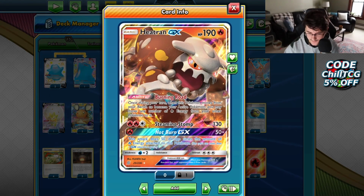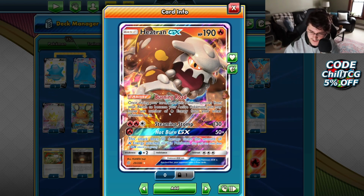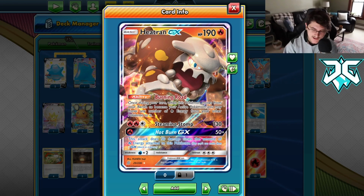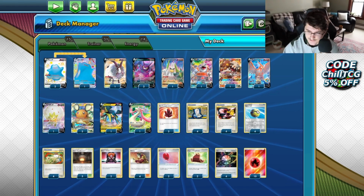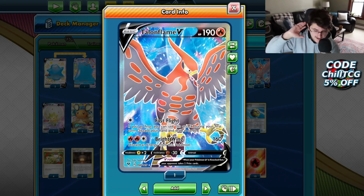Heatran-GX, it's similar to Sirfetch'd, where when you switch it to the active spot, you can move as many fire energies as you want from your other Pokemon to it. And then Hotburn GX, you do 50 damage times that amount of energy. So again, you have that potential to do some massive one-hit KOs with Heatran-GX. It's definitely worth running. Next up, we have Talonflame V. In this deck, it's absolutely insane.